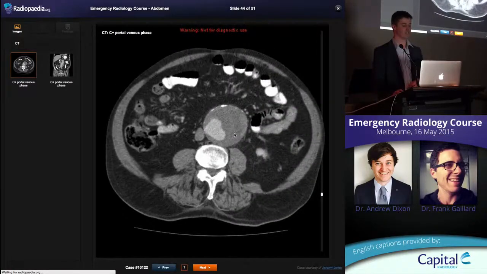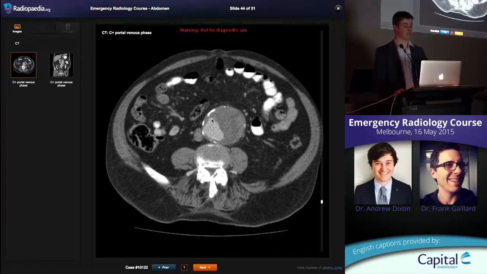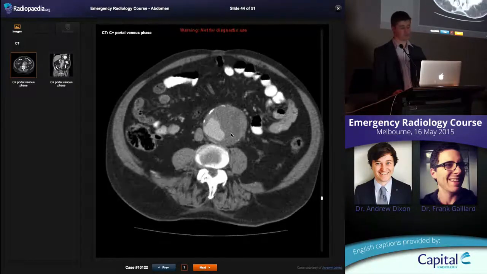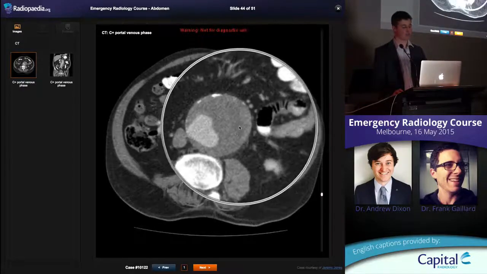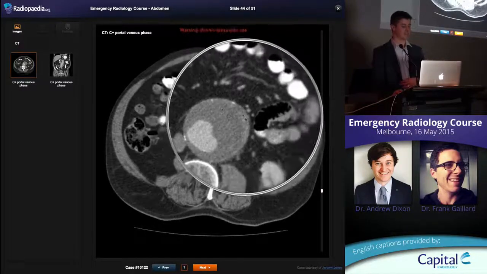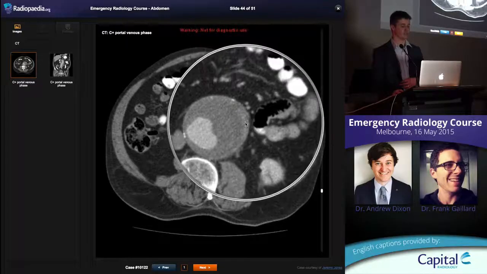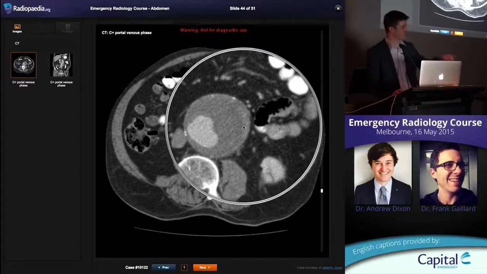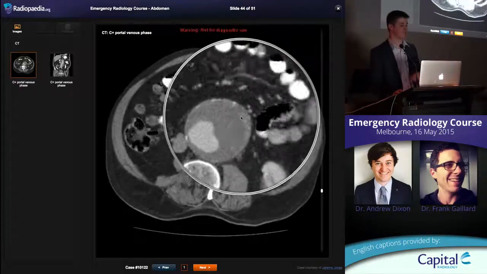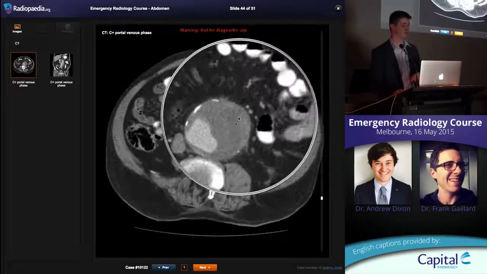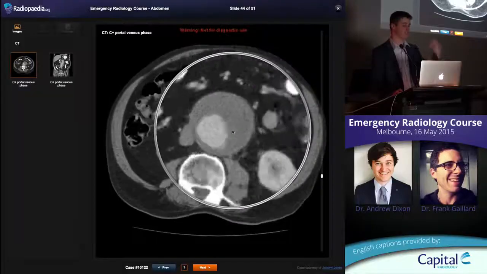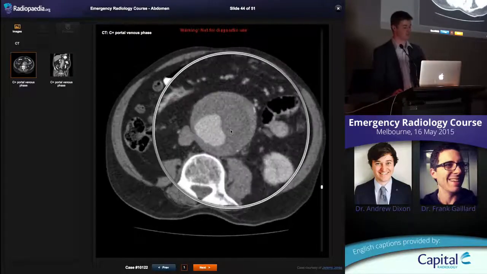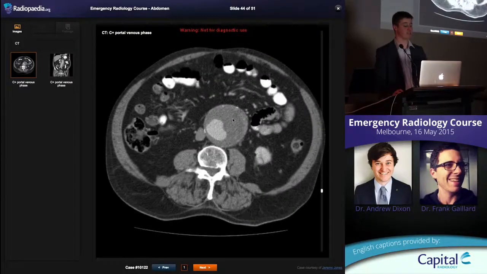This is more subtle. This patient's got abdominal pain and an abdominal aortic aneurysm. This is the mural thrombus that sits within the aorta, within the aneurysmal sac. And you want to see a fairly uniform density in it. If you see this peripheral hyperdensity, that means that blood is currently slowly being laid down into it, okay? This is a sign of impending rupture, okay? So important to look at the density of the mural thrombus within your abdominal aortic aneurysms. This may be getting rapidly bigger and be about to rupture.